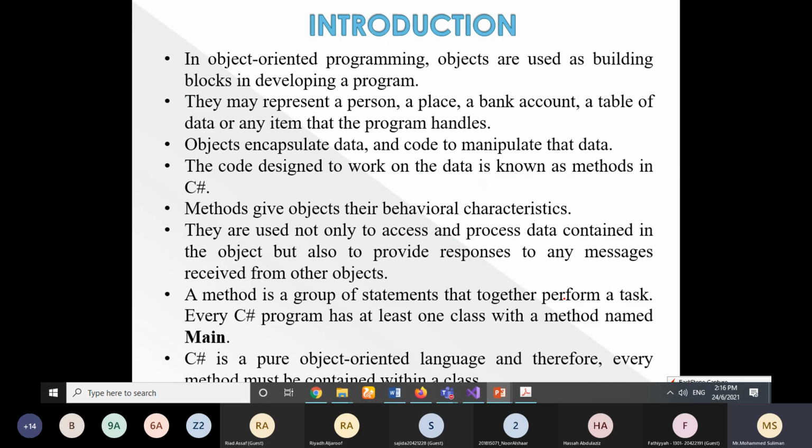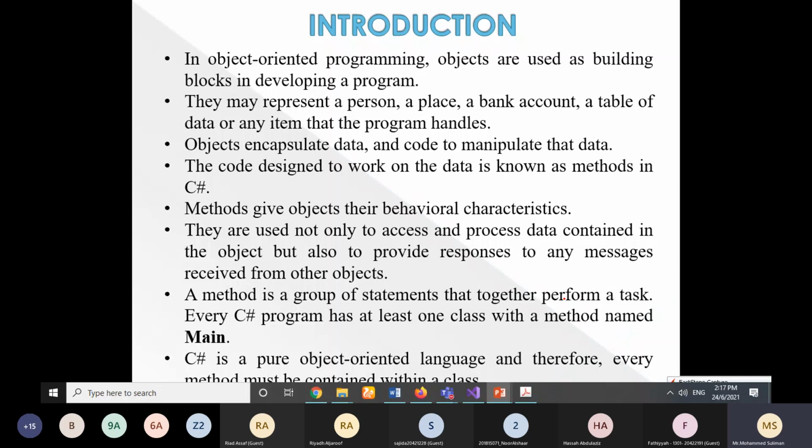Introduction to the methods. In object-oriented programming, objects are used as building blocks in developing a program. We have seen that when we write a C# program, it's a class, right? So in object-oriented programming, we write the classes. Inside the classes, we write the methods, like the main method, which is a static method.